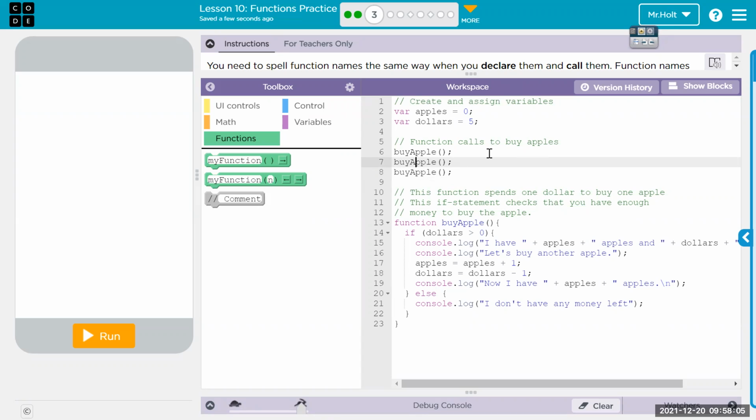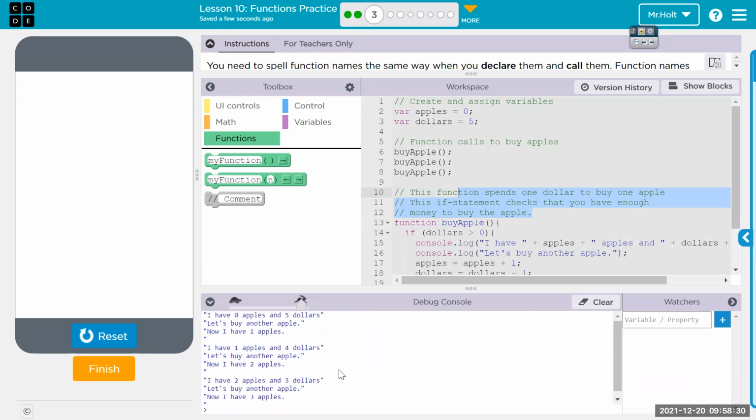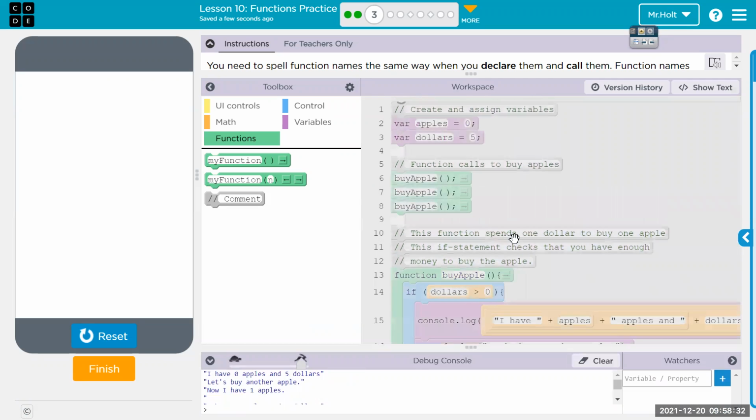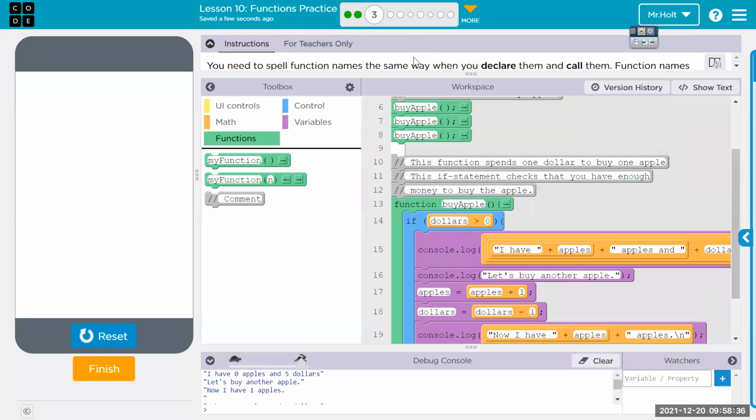They need to start with a lowercase letter, no spaces. There is some punctuation that's allowed, but not all. Just stay away from punctuation. You can have numbers in it if it doesn't start with a number. I mean, this is the naming convention. Spends $1, blah, blah, blah. Yeah, I believe that's it.